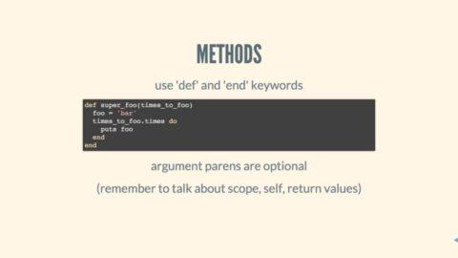And return values. Methods return the last evaluated expression. So there is a return keyword, but idiomatically it's usually not used unless you need to return early in a conditional. Generally you just put the thing you want to return last in the method, and that's what gets returned. In this method, puts foo is the last expression that gets evaluated, and puts returns nil, so this method would return nil.